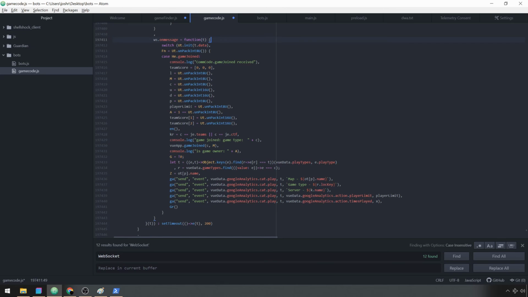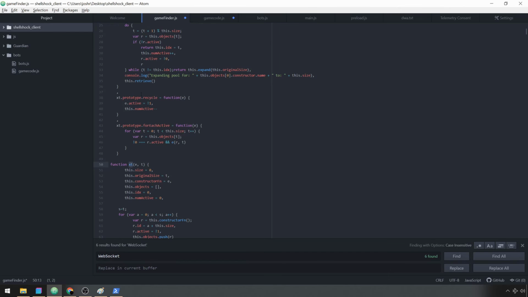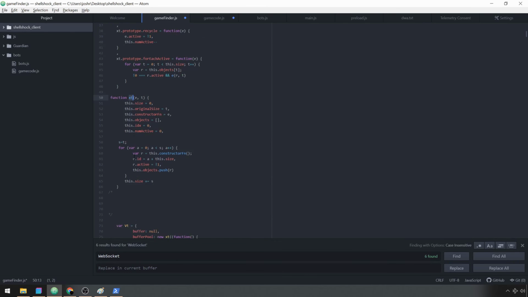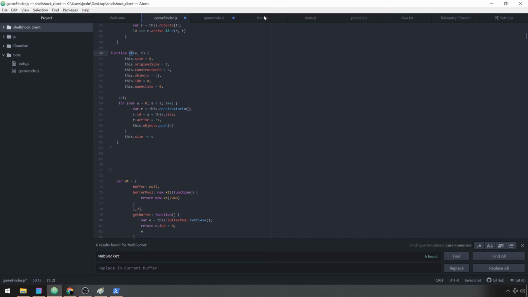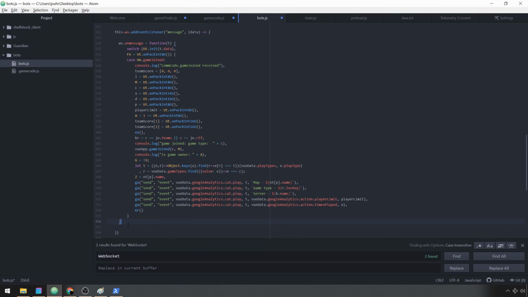Yeah, and it ends here, so let's just take that and let's go back to our own code, so bots.js, and now we're gonna go this.websocket.addEventListener, and we're gonna want to look for message, and we're gonna pass data, and we're now gonna stick this here.